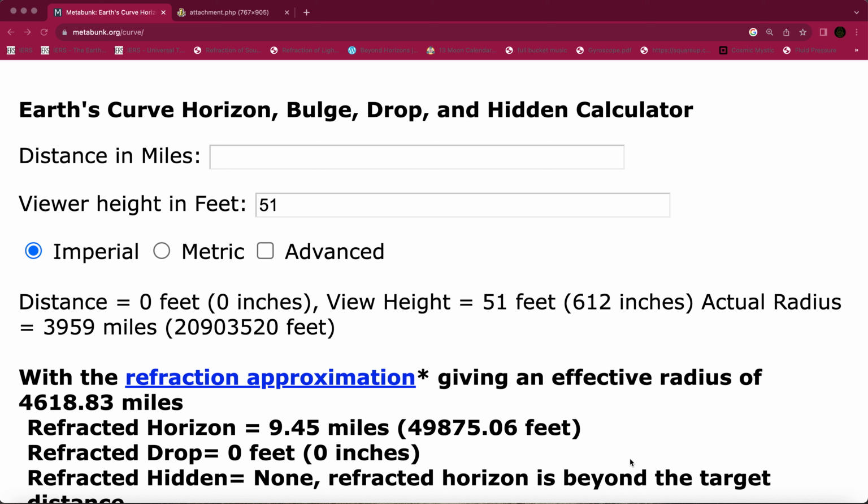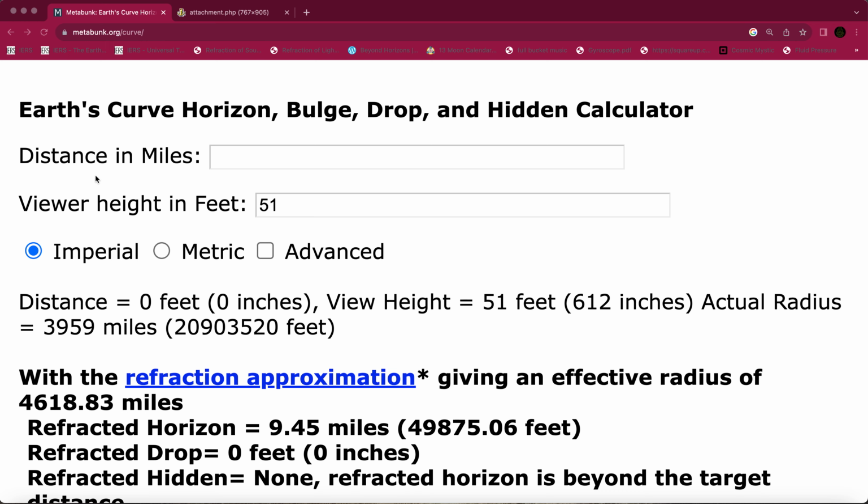Okay, I wasn't expecting to be making another video on the dip correction, because I made several in the past, and I showed how it can't work on a globe, etc. But people are not paying enough attention to this, right? So I'm going to make this video, and hopefully this one will cause people to pay attention, because the dip correction in celestial navigation is impossible if we lived on a globe. I'm going to show why.